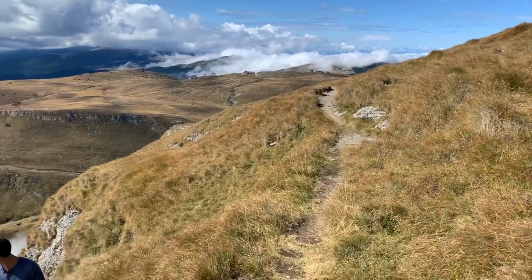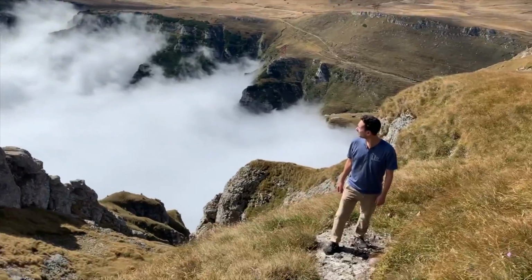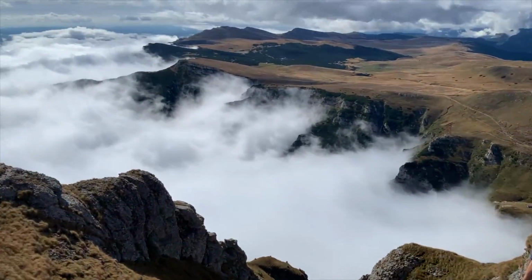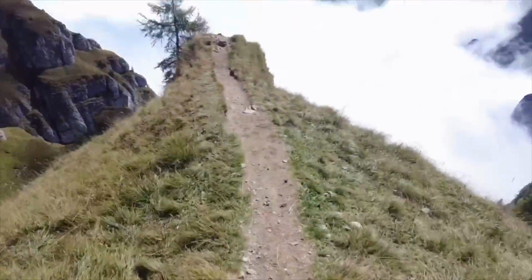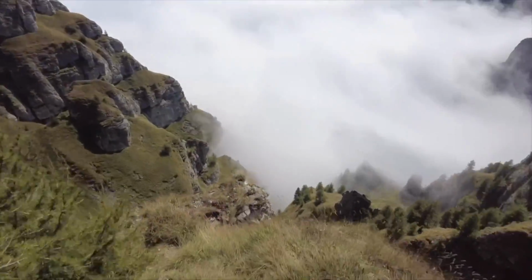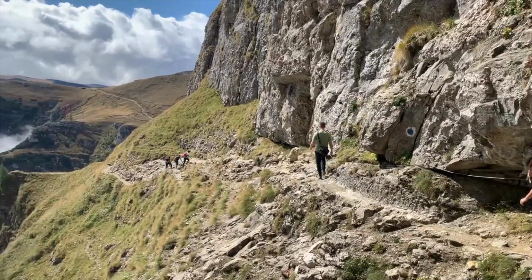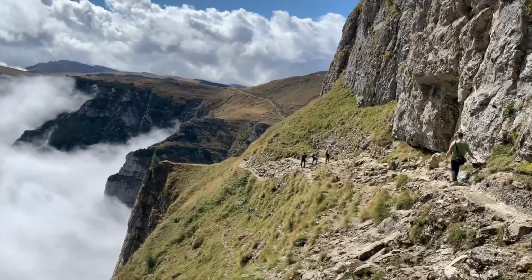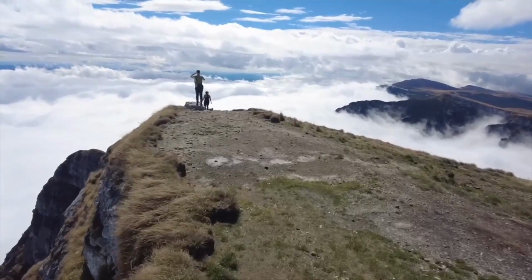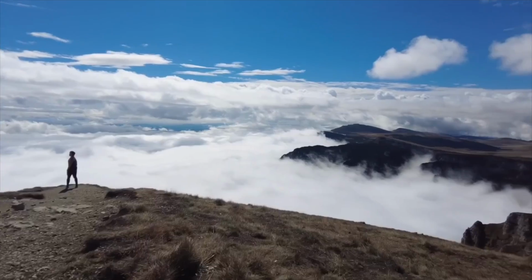We just honestly couldn't believe our eyes at how stunningly beautiful the mountains, the clouds, and the whole area was. We were seriously pinching ourselves, especially given that we had gone in with such low expectations at the beginning of the day to having this way exceed our expectations. Such a highlight, and probably one of our favorite hikes, if not the absolute favorite hike of our entire trip in Romania.